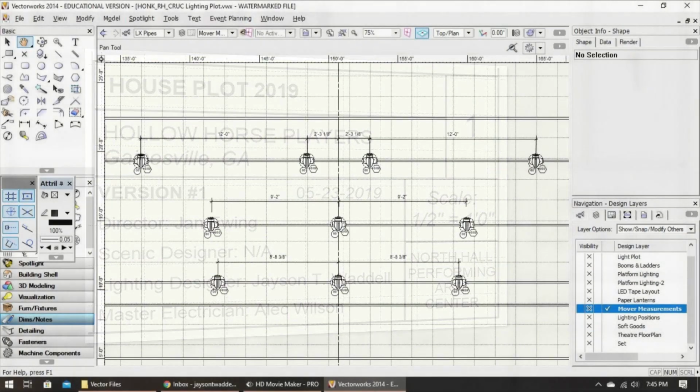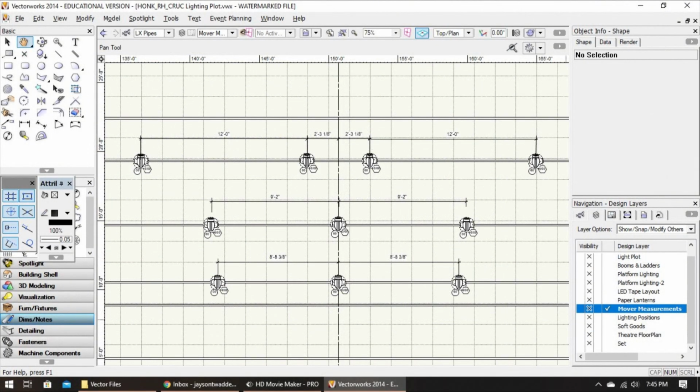As a standard, instruments should be hung on 18-inch centers. While this may not apply to every theater or school, at North Hall, we hang our moving lights or intelligent lighting fixtures first as a bit of a cheat. We ask our lighting designers to provide an entire plate of the plot dedicated to moving light measurements. When measuring, start from the center of the pipe and measure outward, both stage right and stage left, and hang the moving lights at their respective locations.